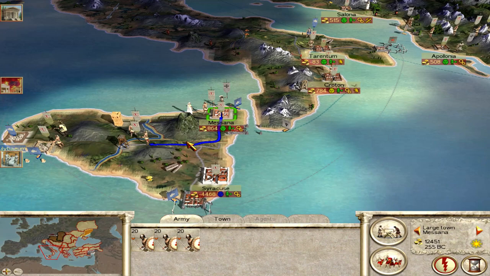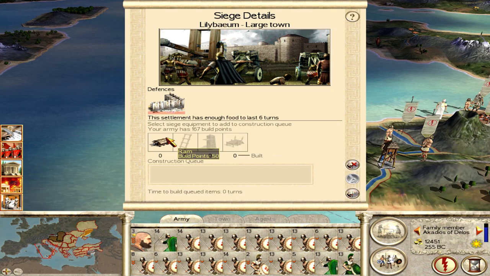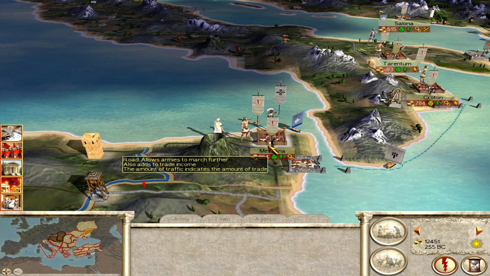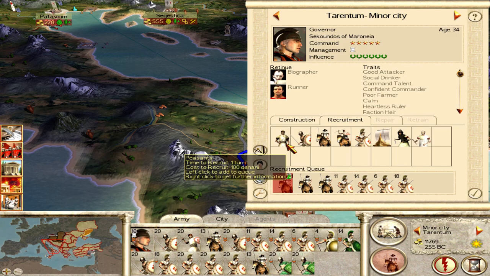Go for it again. I just need to have this settlement besieging, to knock them out. And destroy these guys here. Begin the siege. Besieging settlement. Destroy them. So these should be able to be recruited now, and then I can start recruiting these guys instead.